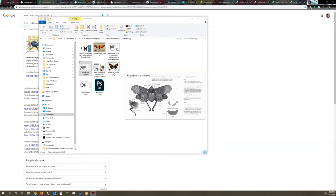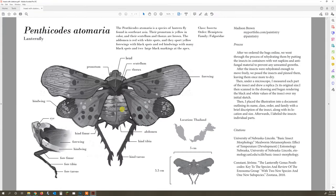Lanternfly. That's the one I showed you in the video. They said it got kind of smashed. This is not her lanternfly, but this is her lanternfly. And again, this is a looser, more painterly style, which is totally doable as long as it's accurate. I would prefer a more scientific, perfectly rendered piece, but this is totally acceptable. She got an excellent grade on this, so you're not going to get marked down for that. Do what fits in your style.